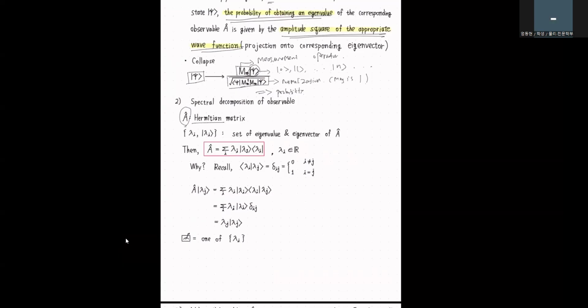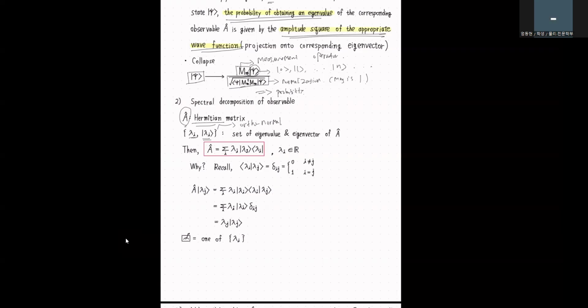Okay. So let's look more into the eigenvalues. How do we find the eigenvalues of observables? Now, the neat thing about Hermitian operators is that 1, the eigenvalues are real, and 2, the eigenvectors form what's known as an orthonormal basis, which basically means that their size, their magnitudes, are 1, and they're orthogonal with each other, which makes them easy to deal with.